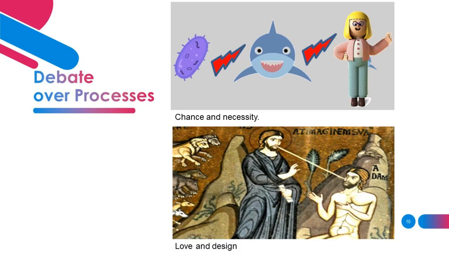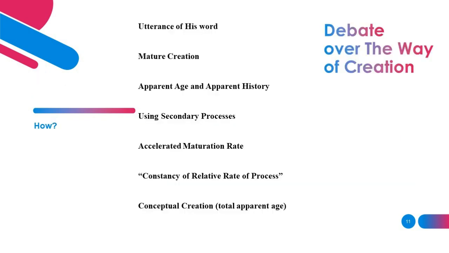Evolution says that from microbe through fish to you, as Gideon said, from frog to prince, it became a human being, or from goo to you, as some people say, or it was through love and intelligent design. So there are also 2 schools in this area. And when it comes to creation, we have a few ideas on how God created the world. Was it supernaturally, he said, I'm done, or mature creation, or accelerated maturation? I will not bother you with all these details.